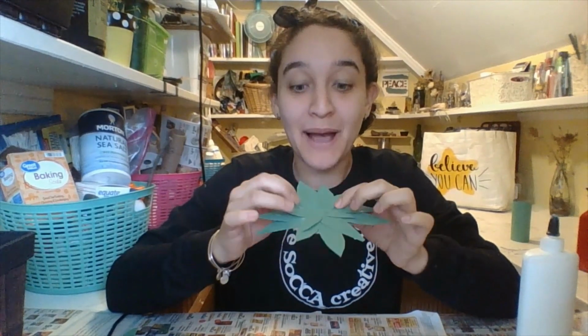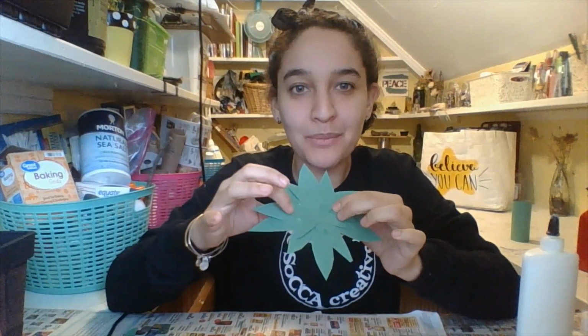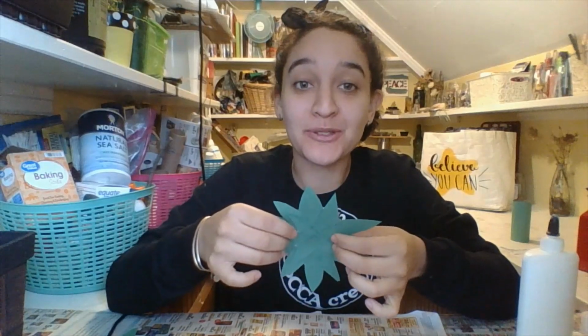Now I've got the base. I'm going to take my pencil and just draw a couple lines on to add some detail. You can use colored pencils or markers to do this.